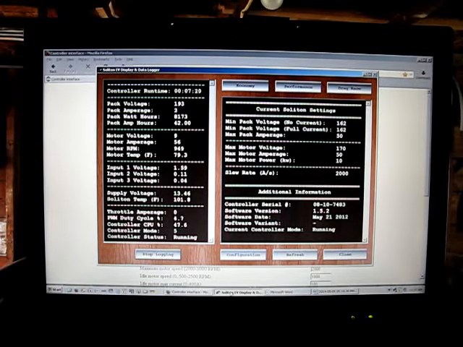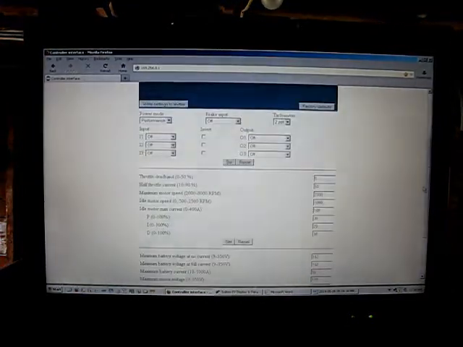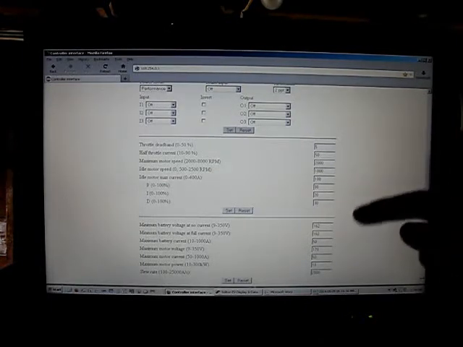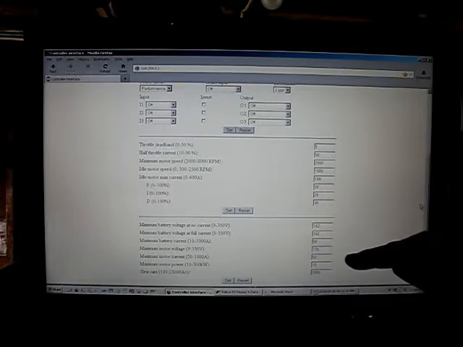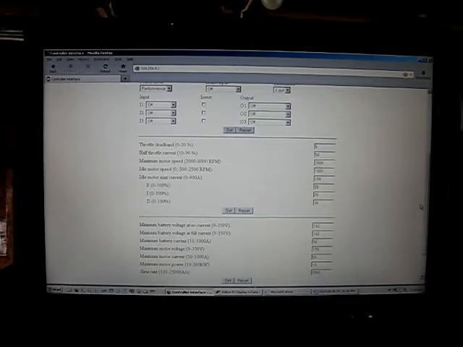I honestly don't know what the magic math is that's why this is happening. But this is what I'm observing, and so thus I'm reporting on it. So basically at this point I've got it set to 100 amps for the idle current, and the maximum motor current is still set to 50, maximum battery current is set to 50, whereas the voltage can go all the way up to 170 if it needs to. But again, limiting it to that 50 amps.